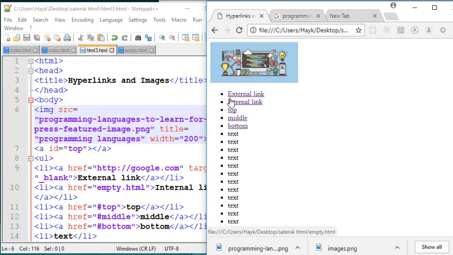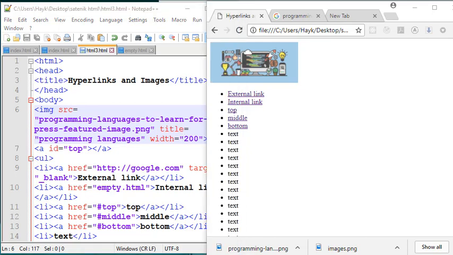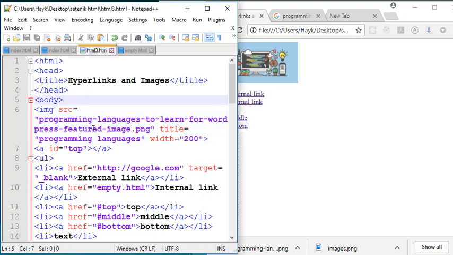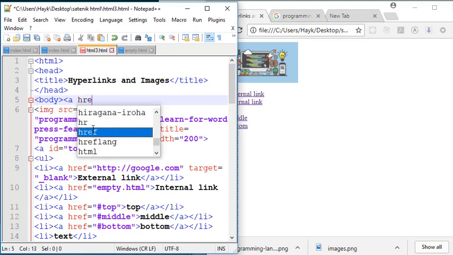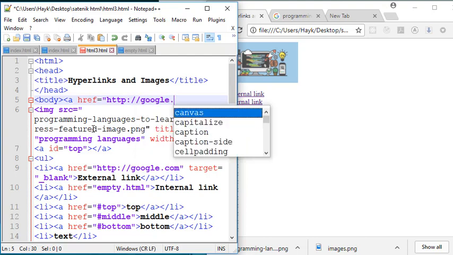And so let's say we want to make our image a link, so a hyperlink. We need to go back to our file, and when we go back to our file, we can type in another a tag with a href attribute, so just next to our body, and we can write http:// and let's give it google.com.